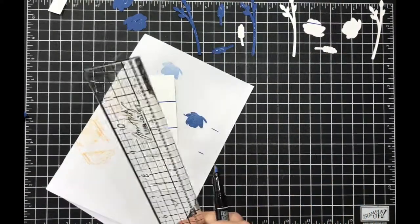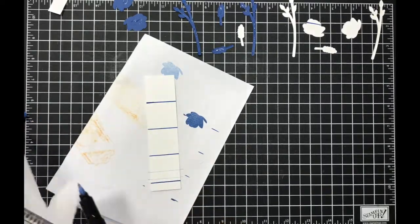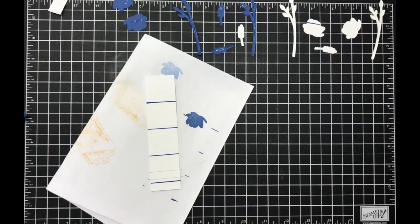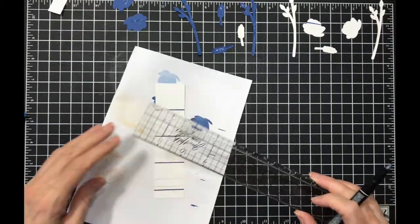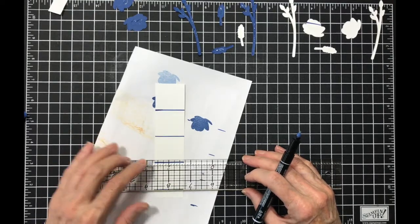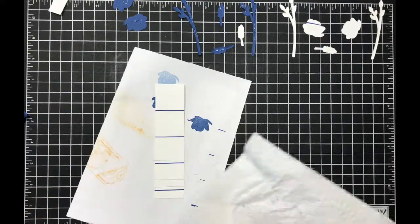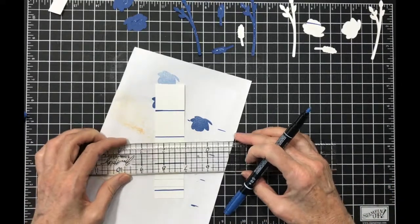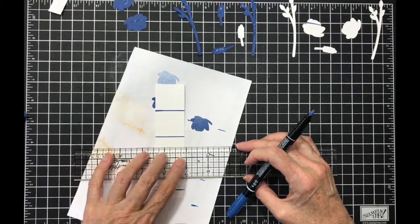You know what, I'm not wiping this off. I'm hoping that if you don't wipe your ruler off, if you drag it across your paper, you'll get marks. So I'm just going to wipe it off in between. It won't take much. Oh, now see that one. It's okay, I guess. We'll find out, won't we? Let's do it here.